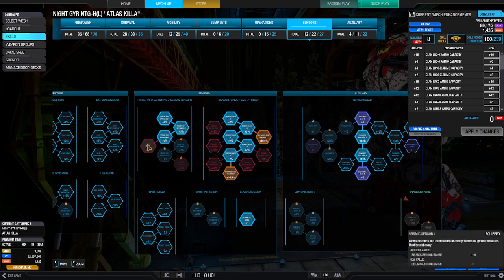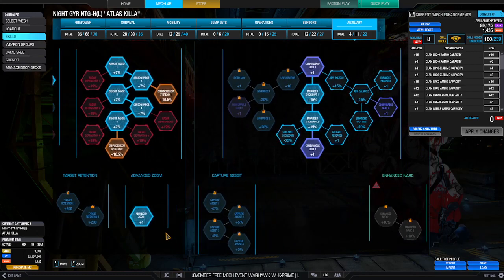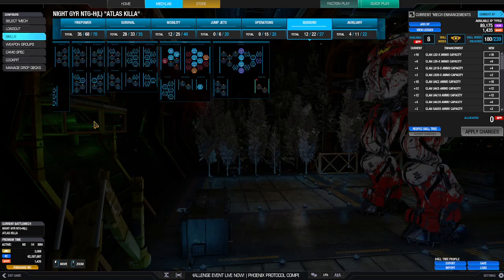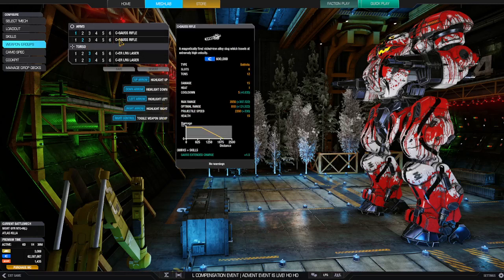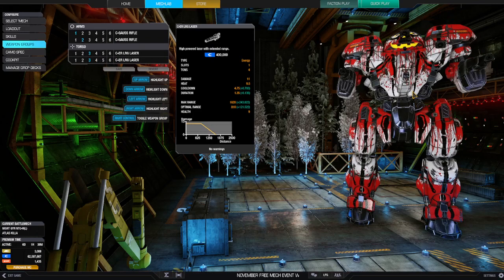And I wanted a seismic sensor and I have ECM on board, so why wouldn't I do that? And advanced zoom, because I want to snipe snipers. And I wanted the extra consumable slot. Grouping. I fire these buttons left and right, and then my ER large lasers as my backup weapons, and I fire those simultaneously, which they're mounted high enough up so it's really good that you get good grouping on that.